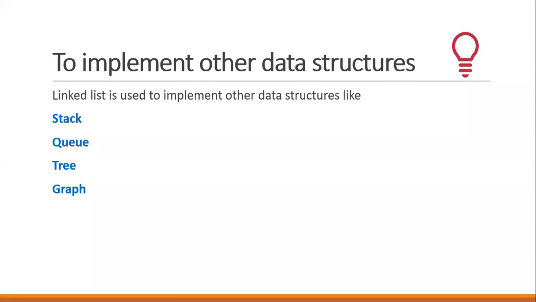When we saw applications of array, we also discussed how arrays are useful to implement these data structures. So that is the third application of linked list. Again, students, summarizing the applications of linked list, there are three. First is to represent polynomials. Second is to represent sparse matrices, and the third is to implement other data structures. So that was about applications of linked list.